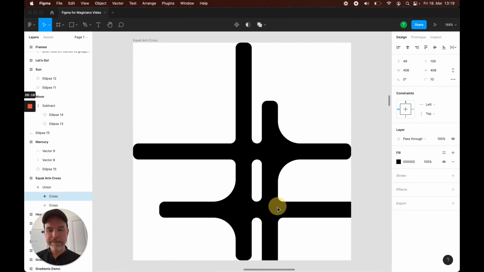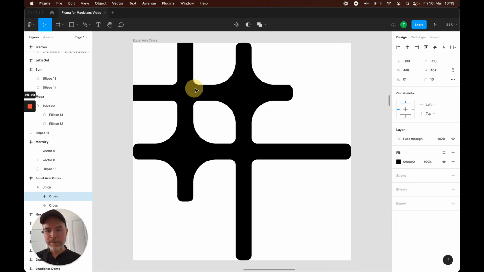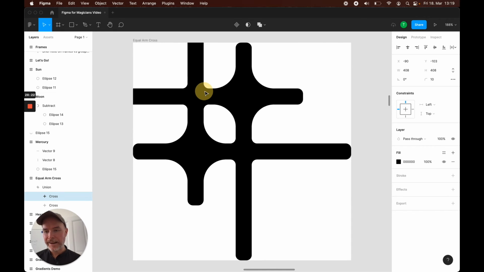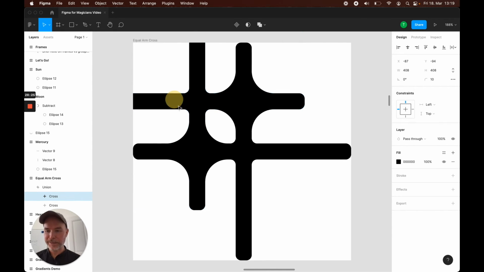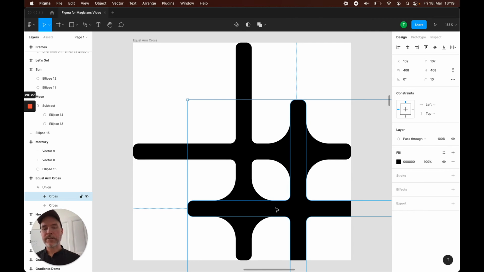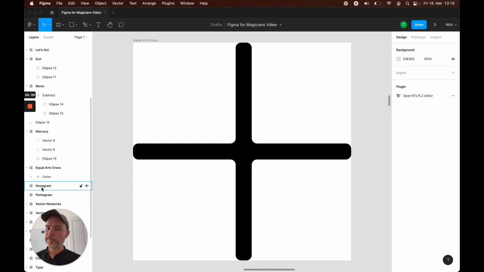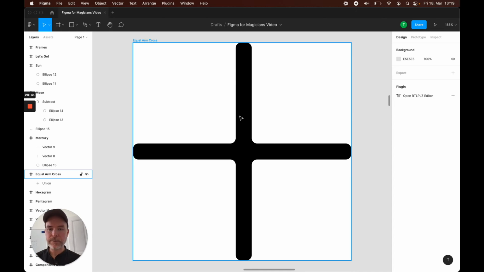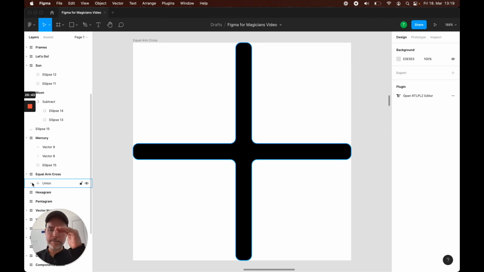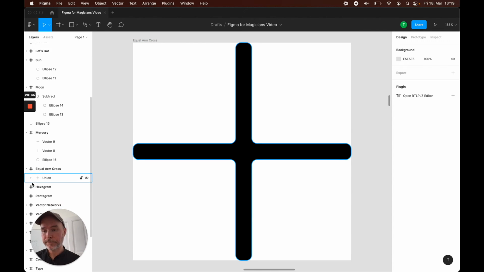Select one of these elements, and you can see that it is applying the rounding at the level of the joint of the two things. So I think you can start to understand how these things begin to layer together. And this is a very powerful way to work. Once you get into this paradigm of non-destructive editing, it's really fantastic. So that's kind of what I wanted to show there, applying some attributes at the grouping level.